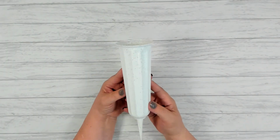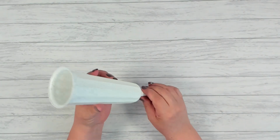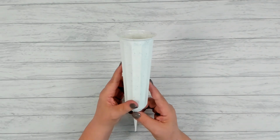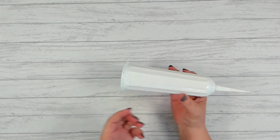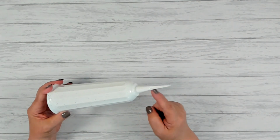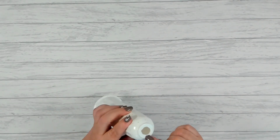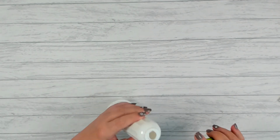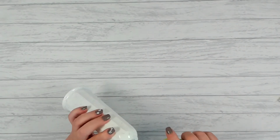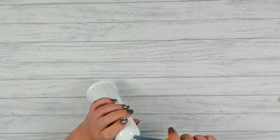To get started on today's project, you're going to need one of these flower holders. This is an urn flower holder that you would use to put flowers at a cemetery. You can find them in the floral department. So the first thing you want to do is get rid of this end. Now I just kind of grabbed it and snapped it off. It did still leave a little bit there, so you want to take that off so that it is flat.